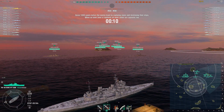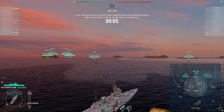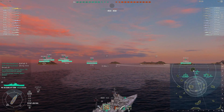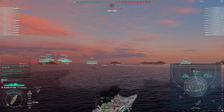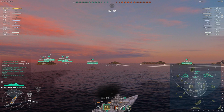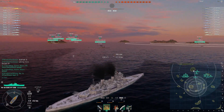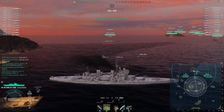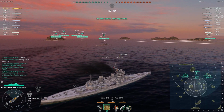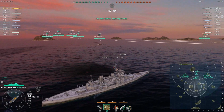So the map mode is Epicenter, which, if you've not ever played an Epicenter match, this could be an interesting little exposure to it. Basically, there are 3 capture points, and the third capture point is in the very, very middle of the map. And this map on Epicenter, I actually don't mind. It's not Tears of the Desert, which is legitimately the worst Epicenter map currently, or at least was. I hear that they either have reworked it or are going to rework it.